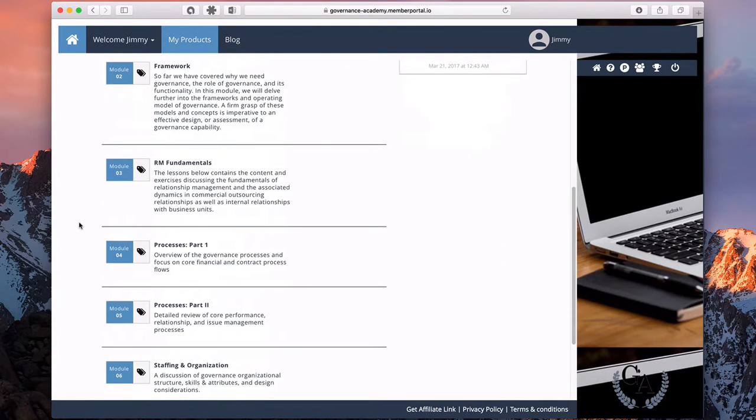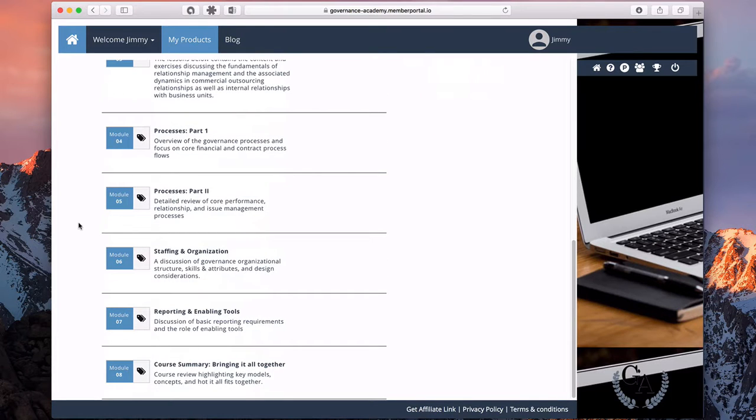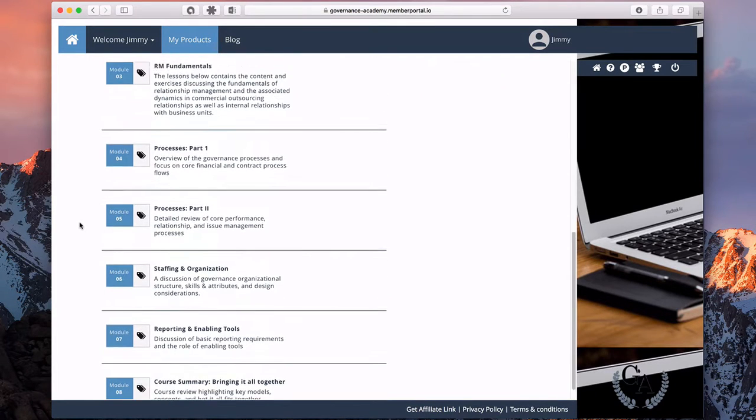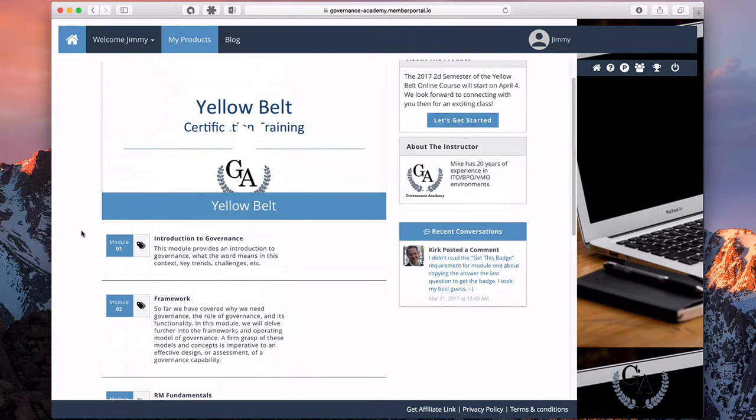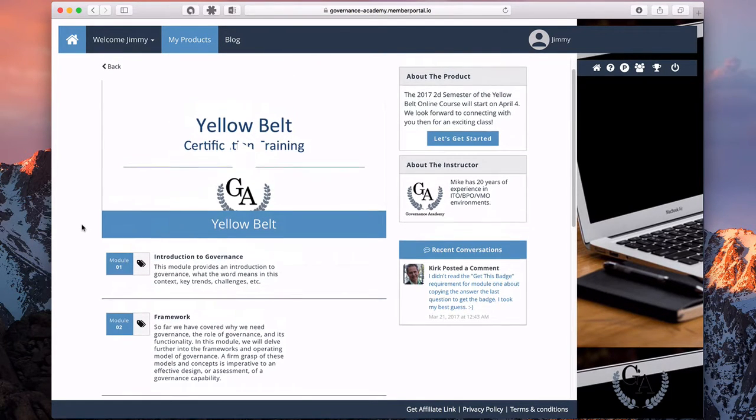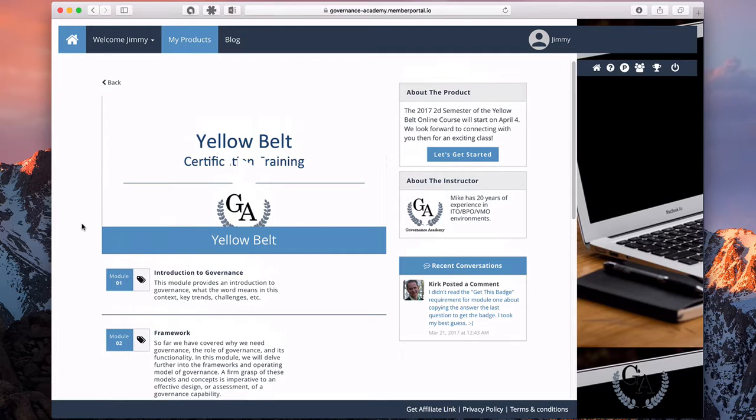So as you scroll down beneath the introductory video, you'll see that the course is broken into 8 modules. Now you're going to have to progress through the course in order, so you can't skip around initially. Each module builds on the last, and there are going to be exercises that must be done and quizzes that have to be taken before the next lesson or module is opened up to you.